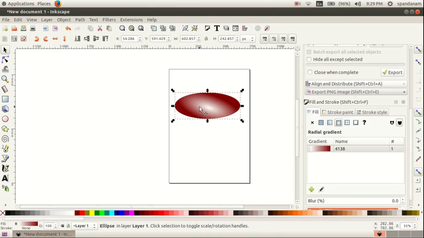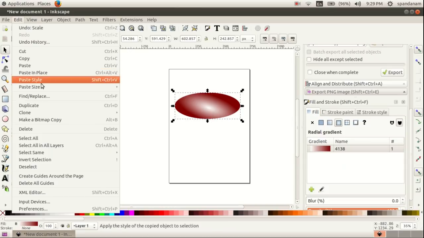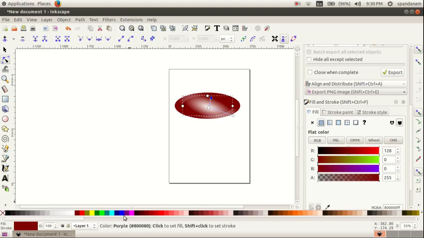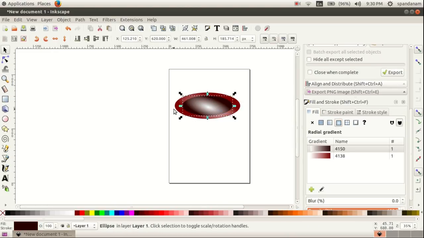And then take another copy of this circle. For that, select this circle, then click on edit, then click on duplicate. Here we can make this circle smaller in size. For making it proportionately smaller, we can press on Ctrl and Shift key together, then drag here. Then we can give it another gradient color. Click on the edit paths by nodes tool, then give it another shade here, then arrange it in the center.